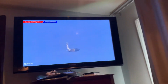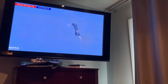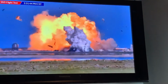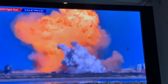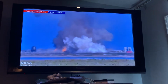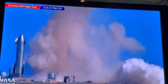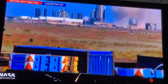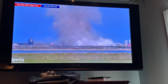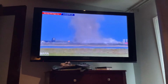That's amazing. There we go. And the flip looks like they lost a piece there. I got that on video. Oh no. What did they lose? I don't know, but I called it. Jeez. Whoa. If there's any people, they would have died. Yeah, that's why they're test flighting. I talked the entire way. I called it. I was watching.